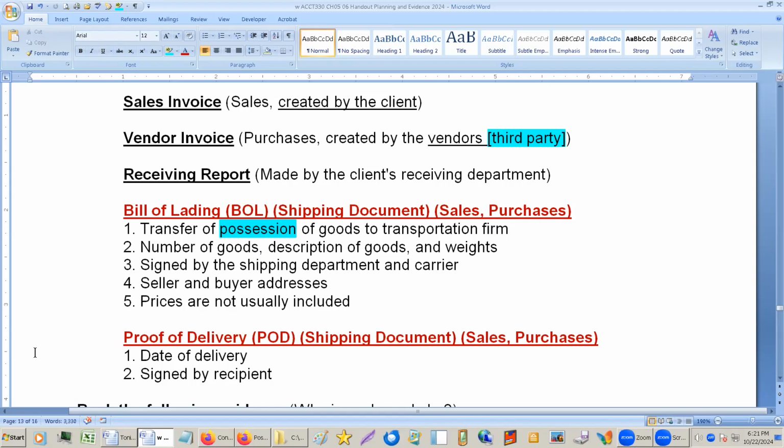Now, as far as proof of delivery, it may not have gotten there, and you have to work it out with insurance companies and so on. But the bill of lading is an important one because it shows that actions were taken by the client that support these documents, which by themselves are maybe not very persuasive.